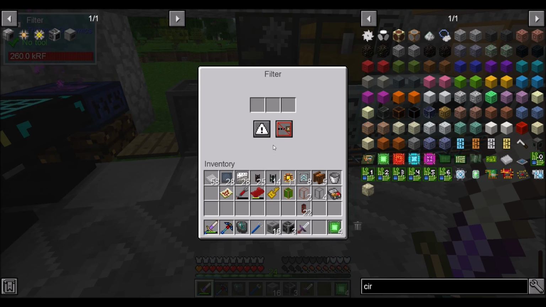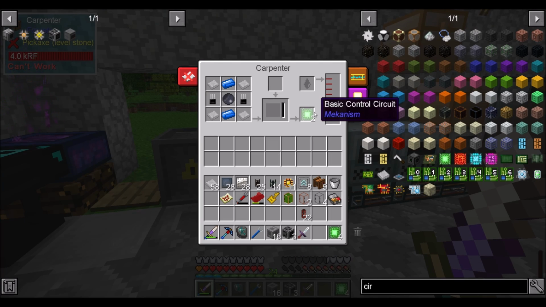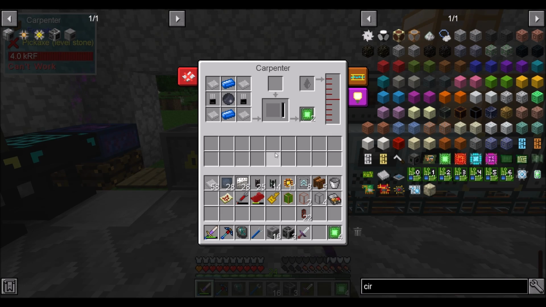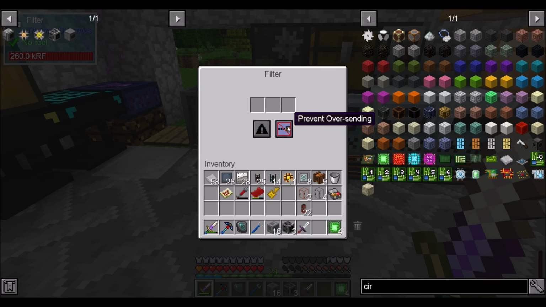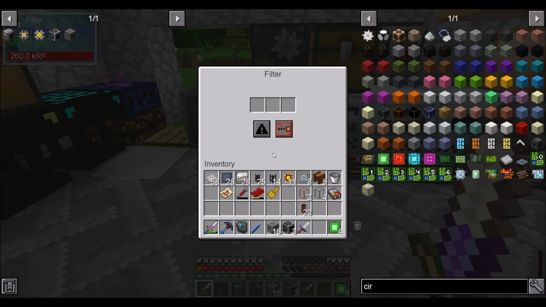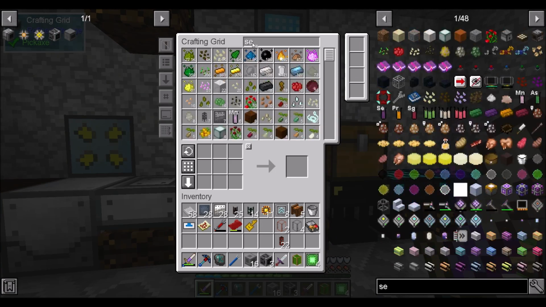So then you, sir, if I empty blacklist you, are you going to extract from that basic control circuit slot, or are you extracting from the input slots? I feel like you were extracting from the input slots here. Is that why I had you on an empty blacklist? Prevent oversending. Oh, that's a filter. Well, there's part of the problem. Let's get a servo onto that bad boy.